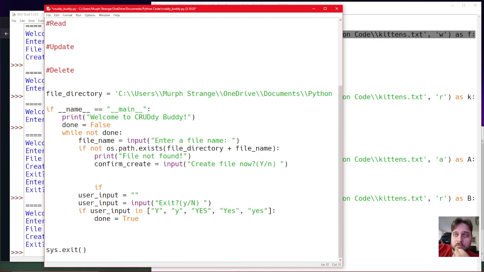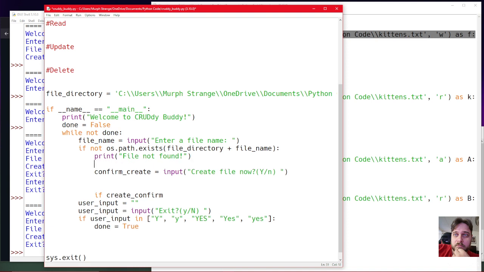Let's see here. What was I doing here? Oh, right. So we have confirm create, if confirm create, or confirm create, rather. Ugh.